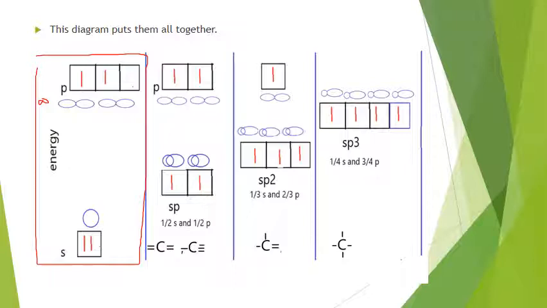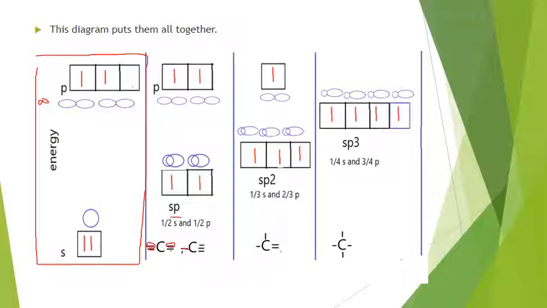And here's the case where you have that. Okay, there's 2 sigmas and there's 2 pi's. So whenever you have double bonded carbon and triple bonded carbon, the hybrids will be sp. The other guys, they'll form sigmas, and the other bond will be a pi bond from a p.